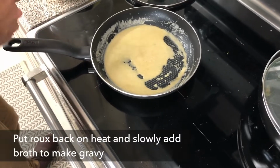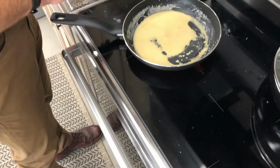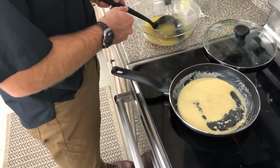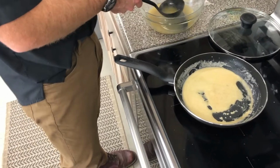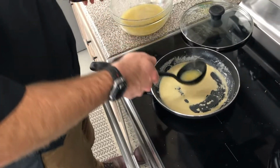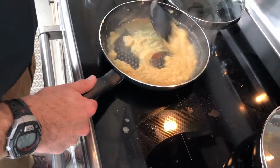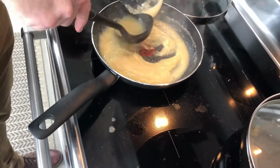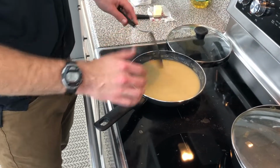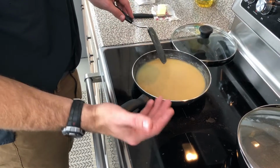Heat up our butter just a little bit more. And what we're gonna start doing is ladling in this broth to our roux, and let it thicken up to make a gravy, but just add a little bit at a time, and then as you go, you can add it a little bit faster. All right, so we have added all of our broth back into our roux to thicken up this gravy. So that looks pretty good. Added a little pepper, and you can just do that to taste.